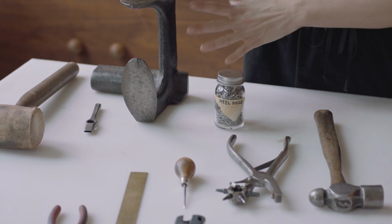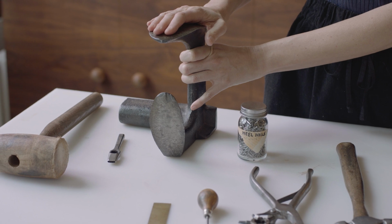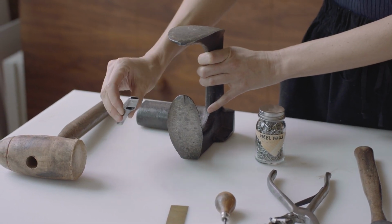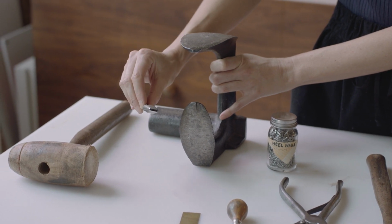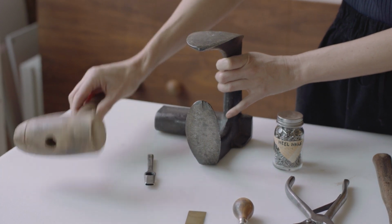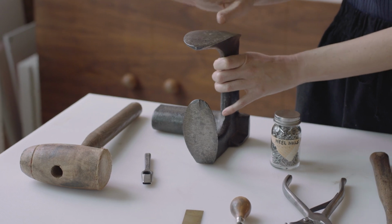And then optionally, if you have a shoe anvil or are considering buying one, that's really handy, but I'll show you what to do if you don't have one. And then a little oval-shaped punch for the buckles, but that's another thing we can work around. And anytime you use a punch, you'll want a wooden mallet. So those are all the tools.